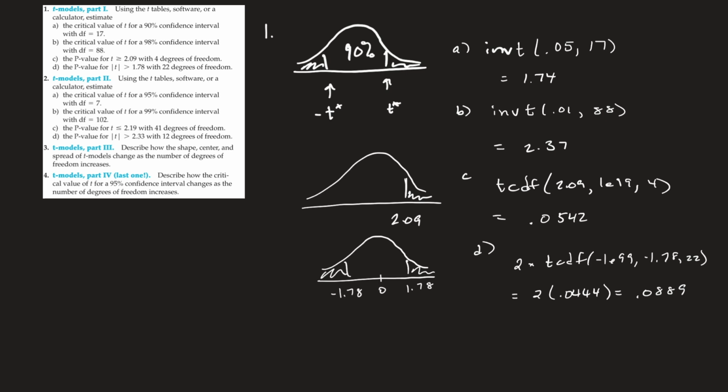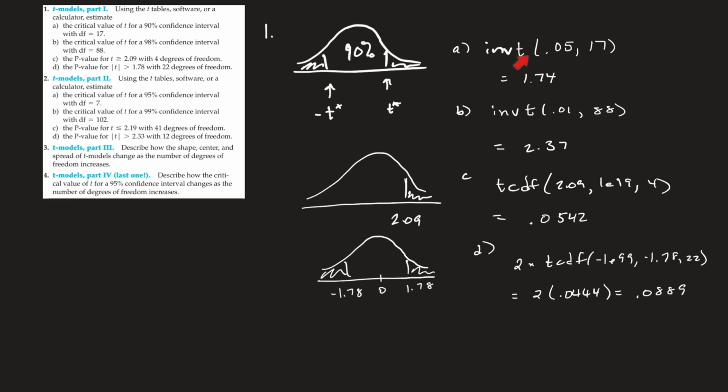For number 1A, it says if you had a 90% confidence interval, then what is the critical value for a degree of freedom of 17? Which means I want to know the t-scores that mark off that 90%. If 90% exists in the middle, then a certain percentage exists below each one. That would mean I have 5% down here and 5% up here to accommodate that 100% total. So we're going to be using 5% as my area under the curve.